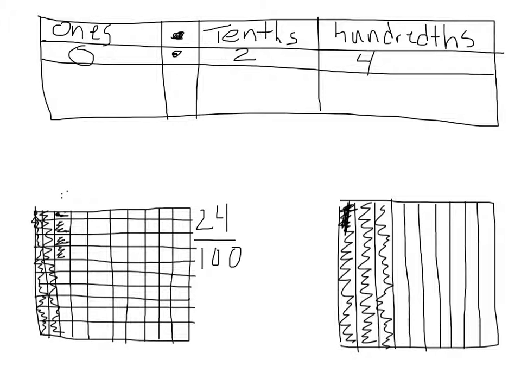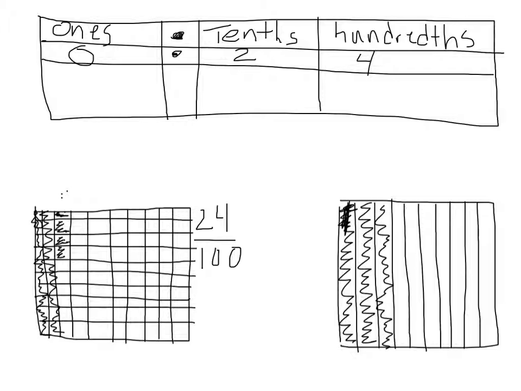One strategy that we've been looking at is that students can relate these to money. So they should understand that 100 pennies make $1, one whole dollar. And so this would be the same as saying I have 24 cents or 24 pennies or 2 dimes and 4 pennies. Money kind of helps them understand the relationship between decimals and these fractions.